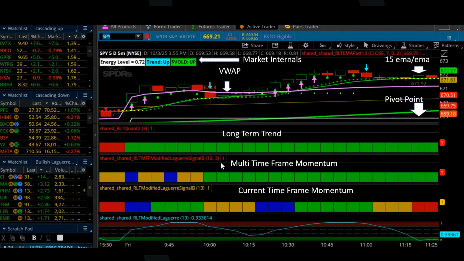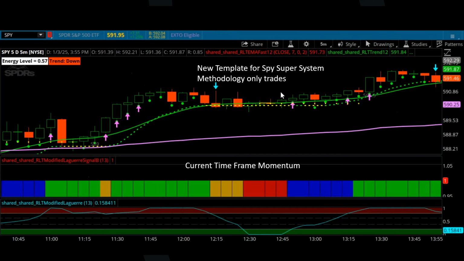Right, so there are your indexes that the SPY Super System creates on Thinkorswim. And again, you buy the software, you're going to get the exact same setup that I've got. And I'm going to show you some live charts here in just a bit. And again, here's the new template. This is what we use for just intraday trades, very quick intraday trades. You can see the current time frame momentum here. You can see what this does. You can see that they change back, going from buying here to selling, this heavy selling, back to buying, and then back to heavy buying. And you'll be able to identify these setups on the chart.